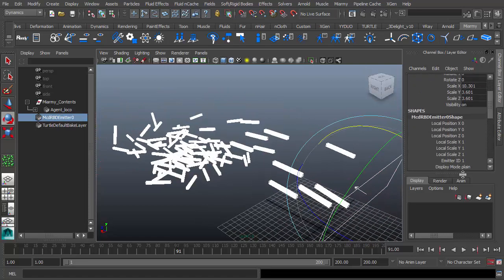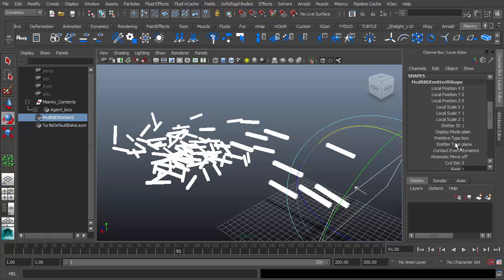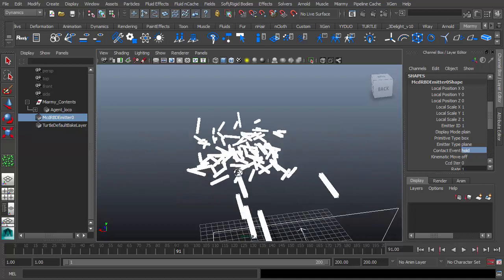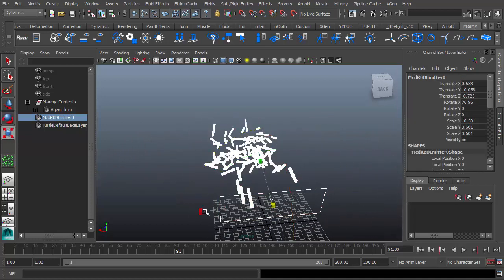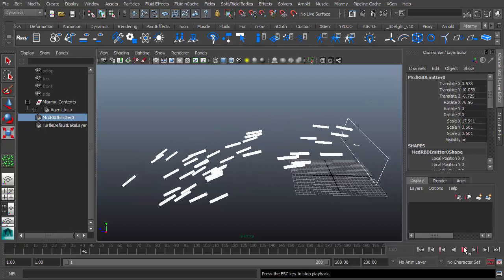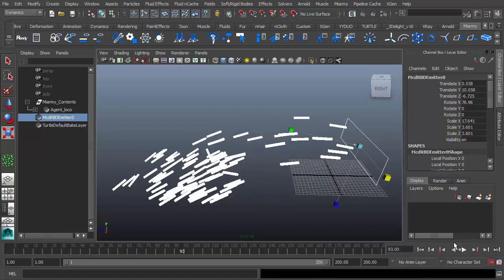And the next thing we're going to talk about is the contact event. Here the default is dynamic. We can change that to hold. Our arrow can hold onto the ground if it contacts, and of course other objects. It will just hold.